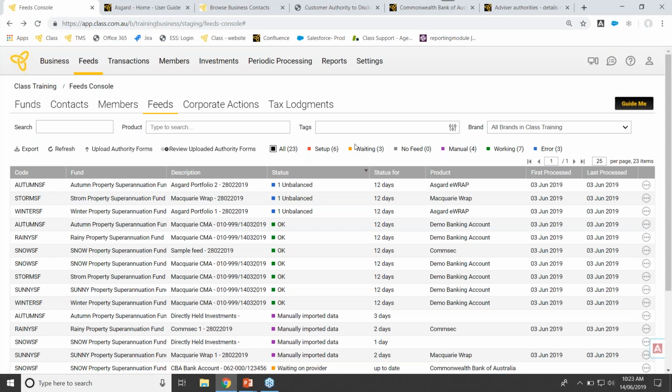And the relevance of that is when it's directly held and your trades are up to date, your unit holdings are up to date, when you hit generate income, it factors in the total number of units held versus the income data available through the feed on a class community level, and it generates the income.